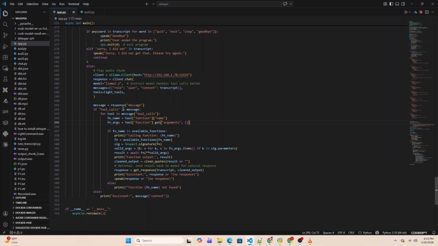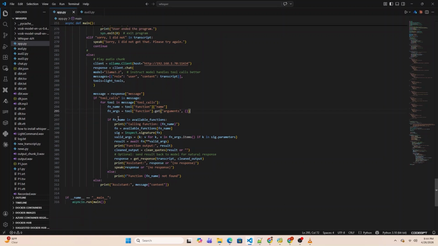This function asks Llama 3 to write a natural response based on our question and the data. Finally, that reply is read out loud using the speak function. And that's the whole flow. You speak, Whisper hears it, Llama picks the right tool, the tool runs, Llama writes a reply, and it's spoken back to us.